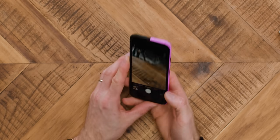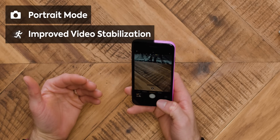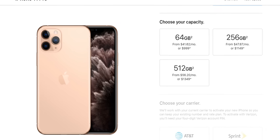It's got 3 gigs of RAM, so that's 50% more than the iPhone 8. It's got some software improvements to the camera, including portrait mode, better video stabilization, as well as red eye removal. It's now powered by the A13 Bionic processor, the same chip that Apple is using in the iPhone 11, 11 Pro, and 11 Pro Max.